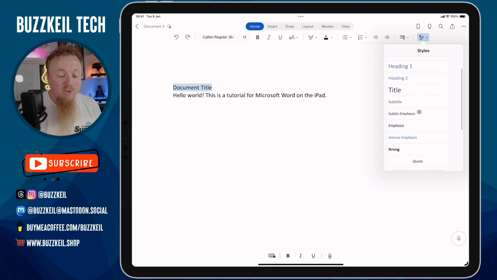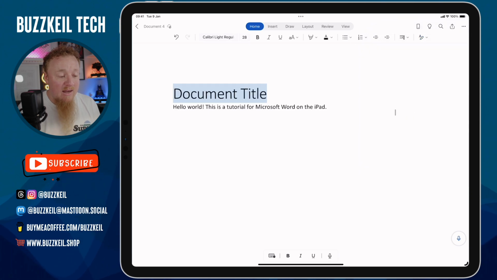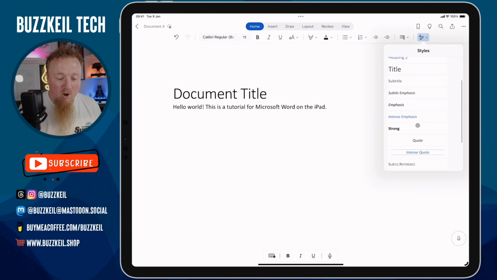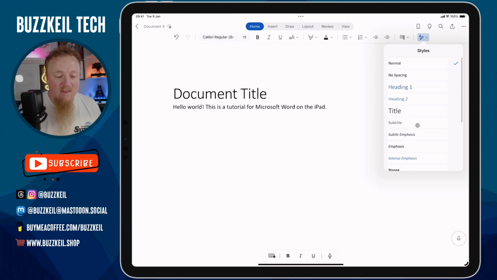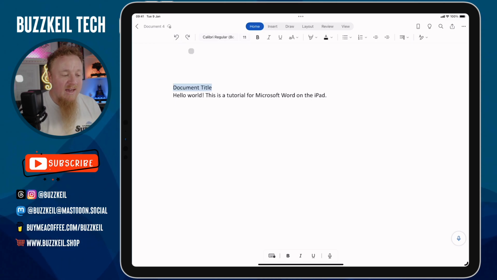So this is where you can choose what the text is, whether it's a title, a heading, or just normal paragraph text. And what you can do with that is you can just tap on it, and it automatically formats the text in terms of its size, in terms of its typeface. And that's a really quick way of accessing that menu. As you can see, you've got lots of different styles of text that you can very quickly format your text to become. However, you may want to have some element of customization to your text yourself.